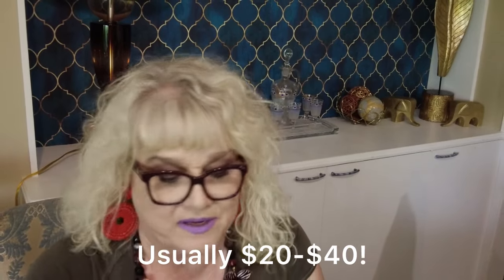And just one more thing I wanted to show you, which was a super, super cool thing, and that is this beautiful little container.